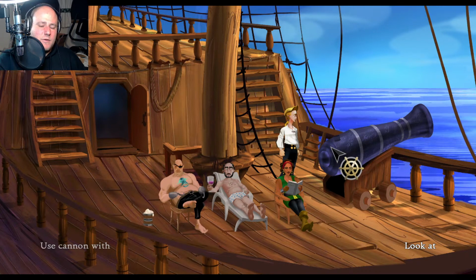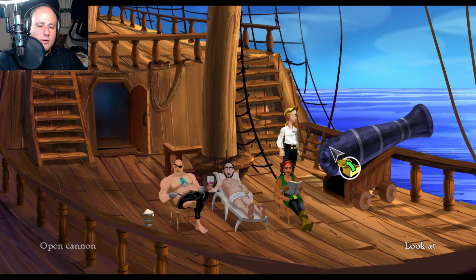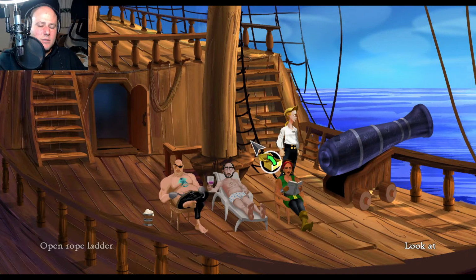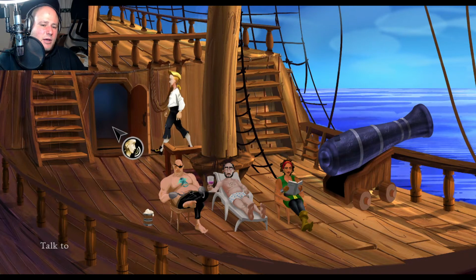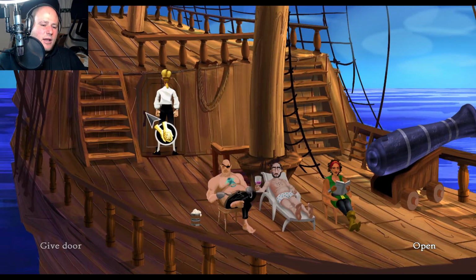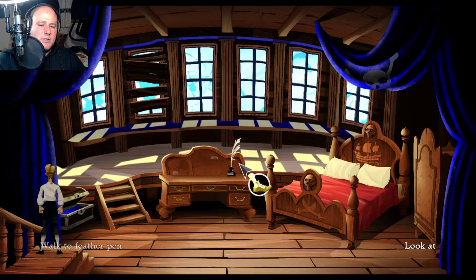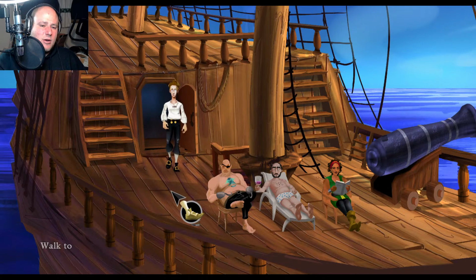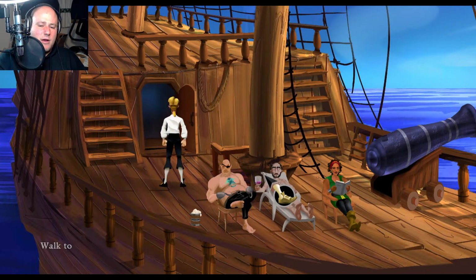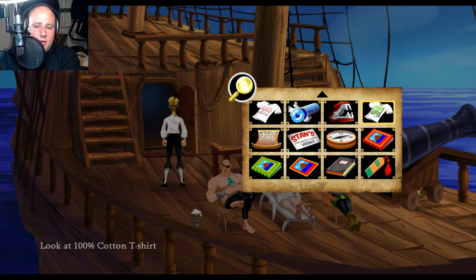The left click button is supposed to be for the action I'm selecting. Am I missing something in the cabin? Do I have something in my inventory? I'd hate to actually have to do this, but I might have to look at a walkthrough if I can't figure this out. Usually, using everything in your inventory would actually do something, so maybe we won't have to resort to that. But talking to these guys doesn't help. Can't seem to fire the cannon because there's nothing in my inventory that I can see that would do that.